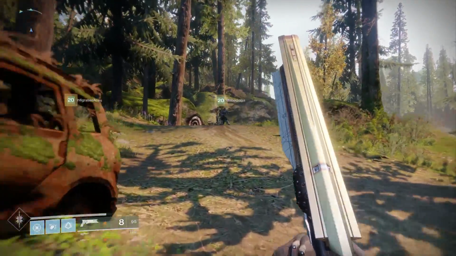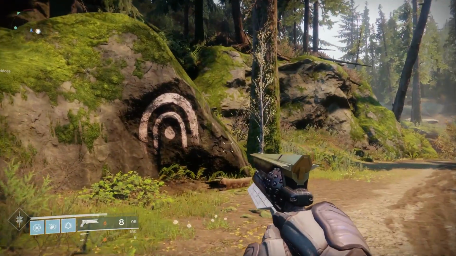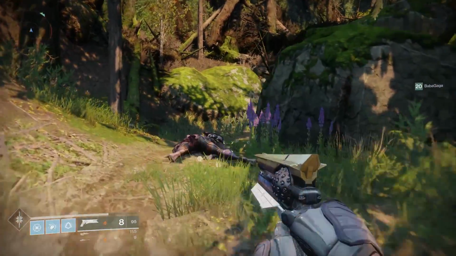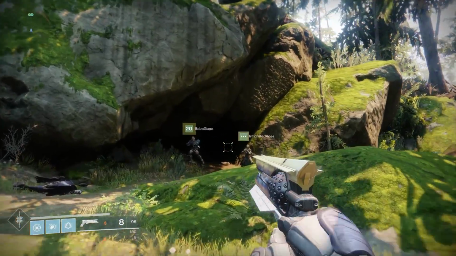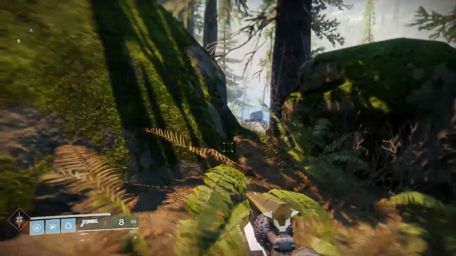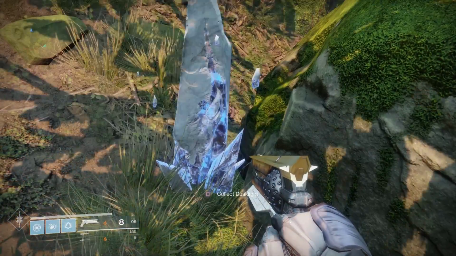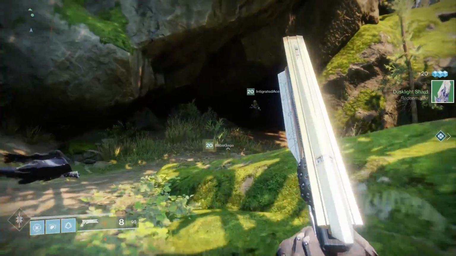That's okay. But one of the other things that you'll have is this. So we're coming upon that icon, that sort of graffiti in the world, and that indicates that there's a lost sector in the area. And lost sectors are this cool new addition. I think calling them a dungeon might be a bit of a stretch, but here's a little bit of a... Oh, God. Okay, yep. So what are they? Planetary mats are still in the game? Yes, Dusklight Shard.